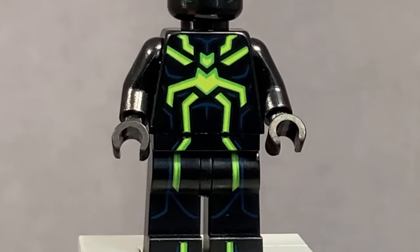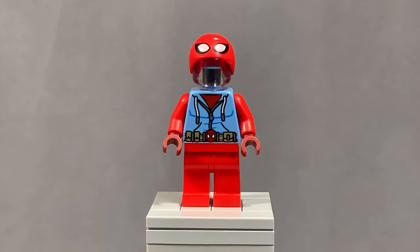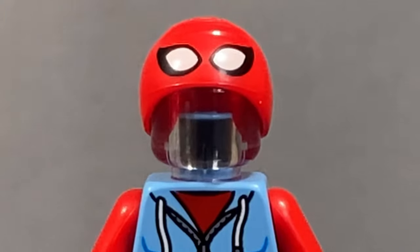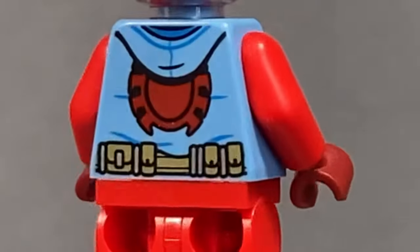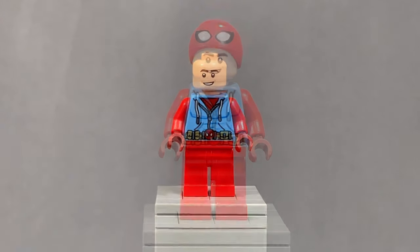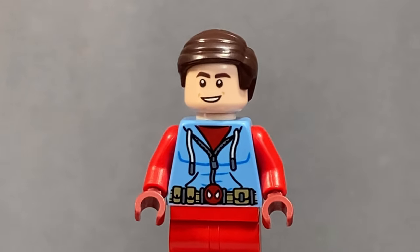The last Spidey suit is the Peter Parker suit — his lounging clothes for around the lair. He has a fantastic hat that's basically the mask pulled up, showing the eyes. His torso printing is exclusive to this set, featuring a little Spidey belt and a jacket with cutoff sleeves and red detailing. On the back you can see the hood pulled down, more spider logos, and the Spidey belt. He also has a civilian face — which is actually my Sigfig's face — with a smirk on one side and a scared expression on the other, plus regular Peter Parker hair.